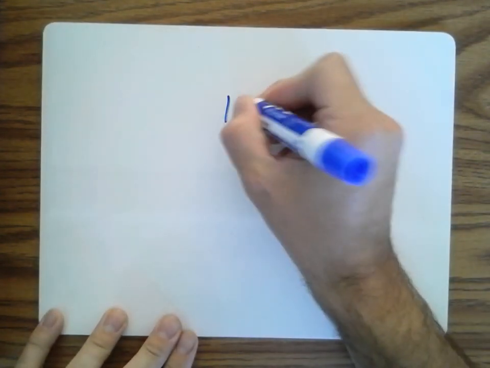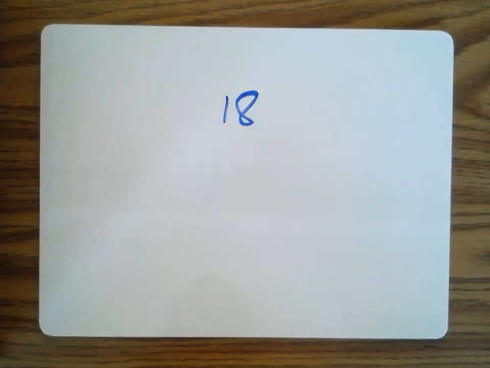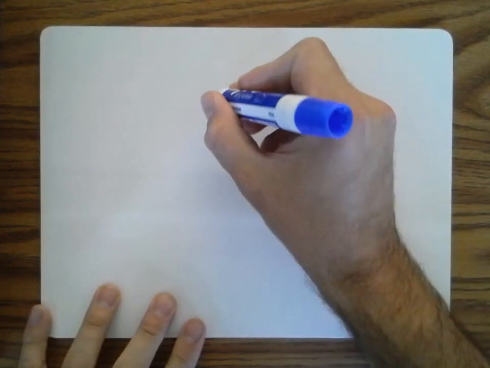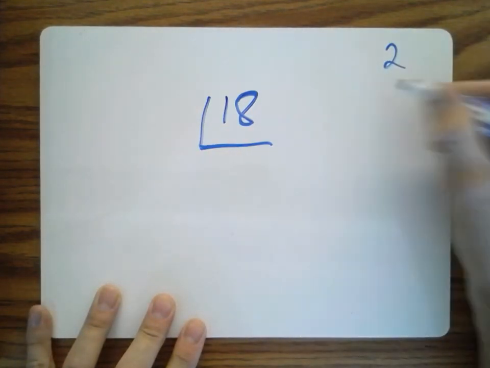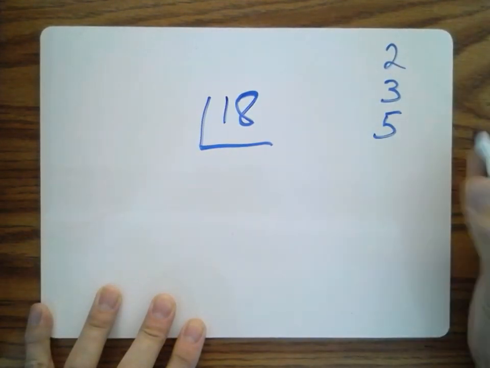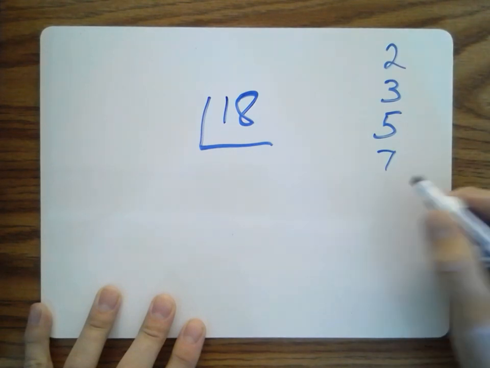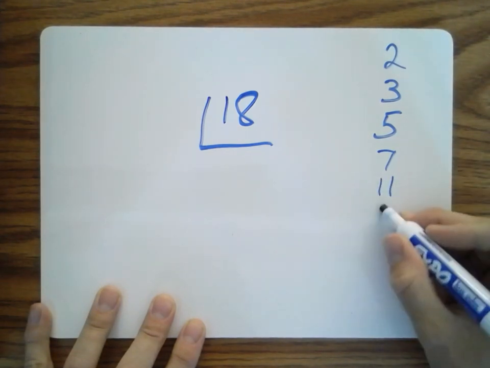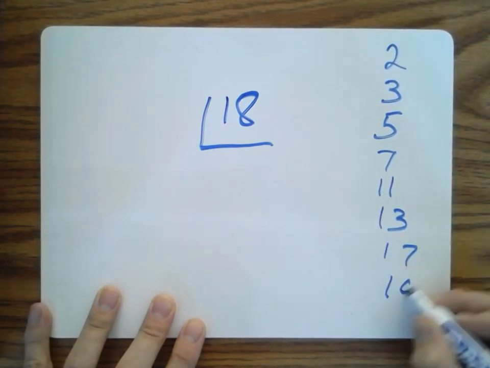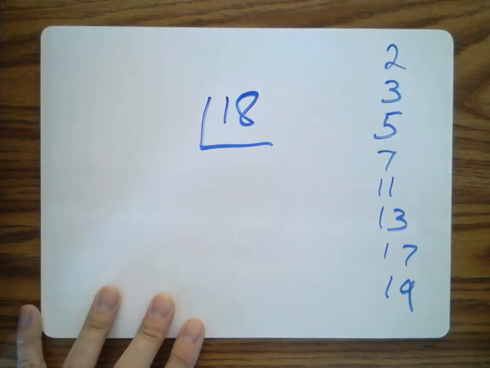So if I were looking for the prime factorization of 18, the prime factorization is a number written as the product of all of its prime factors, and we can find those definitions elsewhere in my materials. But we would use this upside down bracket and the list of prime numbers, which I like to list up to 20. So there's 8 of them: 2, 3, 5, 7, 11, 13, 17, 19.